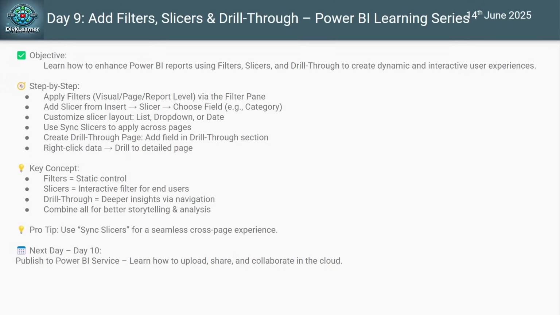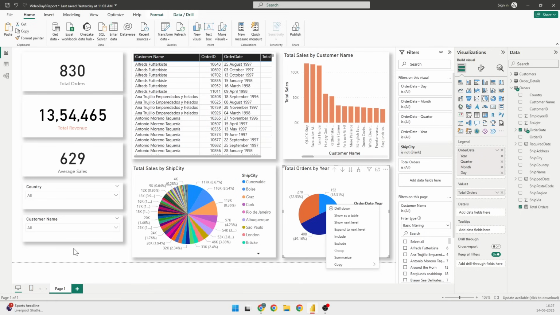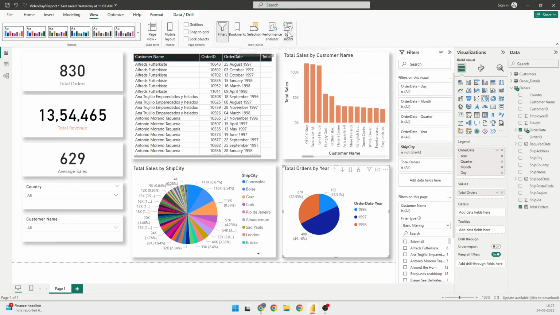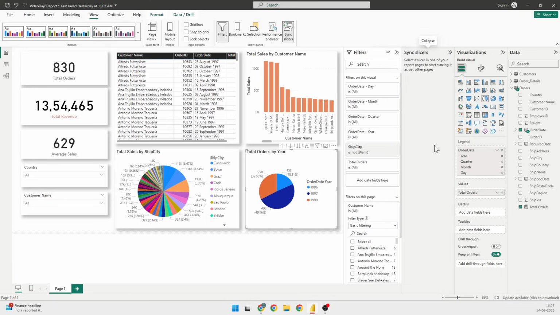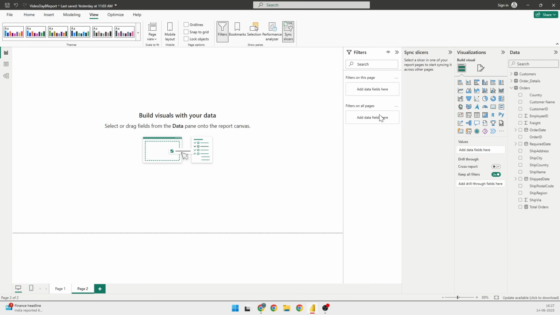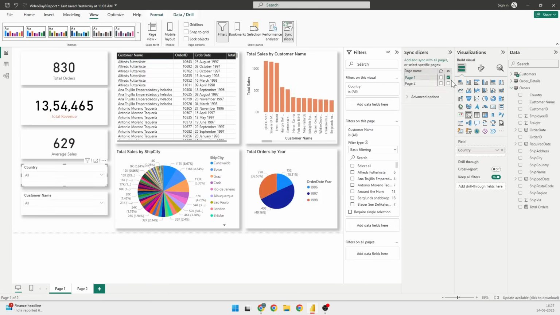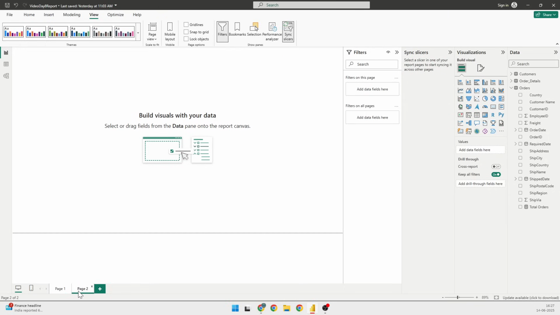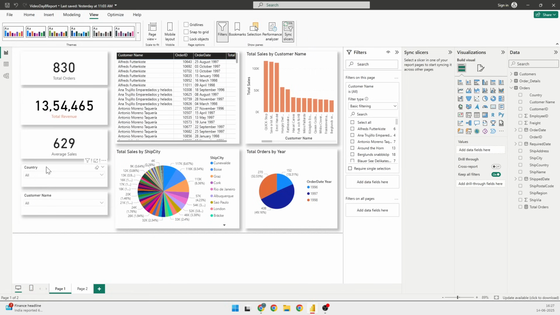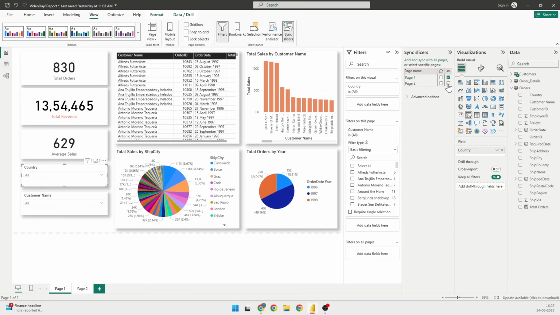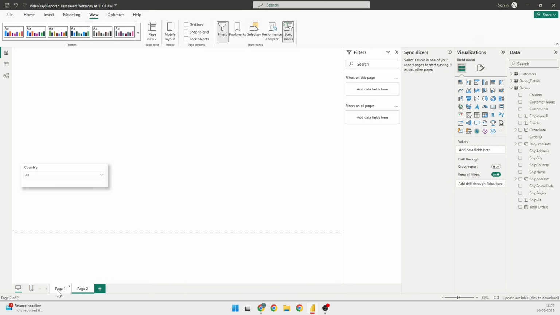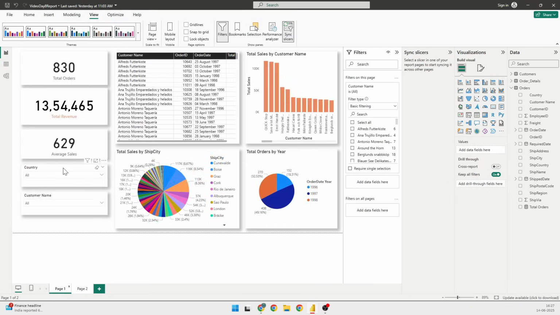So now I'll just show you this. If you want to apply the slicers to different pages, you can go to View, and there is an option called sync slicer. So here, if you have multiple pages, let me just add another page. If you have multiple pages and you select the slicer, you will see that it is only viewable in page number 1. If I go to page number 2, it is not visible. But if I go here, select it again, I can select the option that it should be visible. Once I've done that, I can go to page 2 and I can see my slicer there as well by just going to that setting.